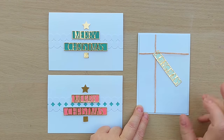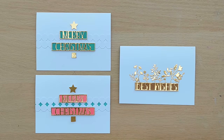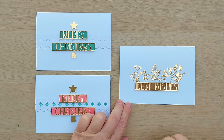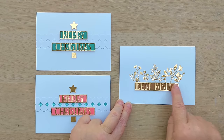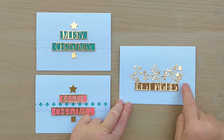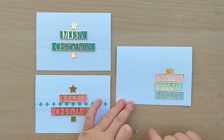With this card I decided to turn my 'Best Wishes' sentiment die cut into a flower pot or window box type affair. I backed it with brown card and then die cut lots of different leafy floral die cuts out of gold foil cardstock and put them in behind so they look like they're growing out of this box. If you wanted, you could add some detail to the paper behind — make it look a bit more wooden by drawing on or stamping on a wood grain effect.